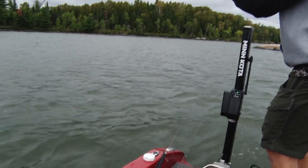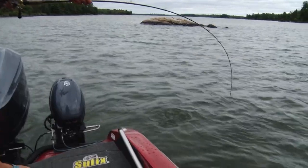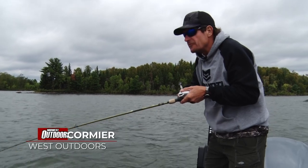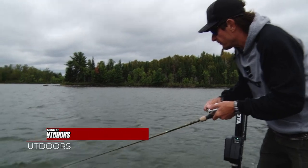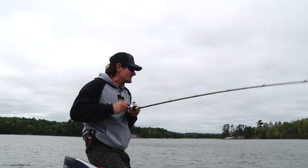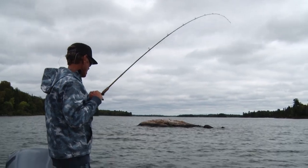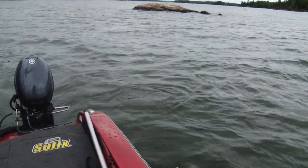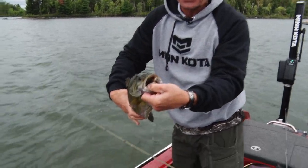We got a biggin to start us out here. My buddy Scott Walsh and I are fishing way up in northern Minnesota — Rainy Lake, early fall. I missed one, but this is our nice one. This is our first afternoon up here and we're just kind of getting a lay of the land. We've been hitting some windy points. It's kind of a blustery day and throwing a hodgepodge of baits at them. Catching a lot of 14 to 16 inchers, which is typical for up here. This is the first nice one that just hammered a search bait.